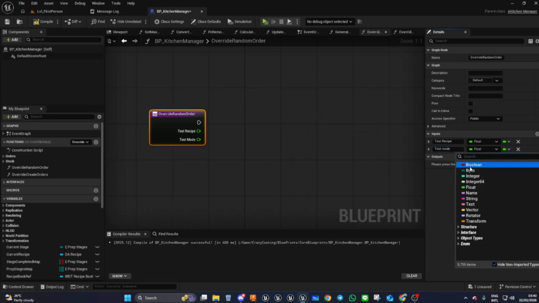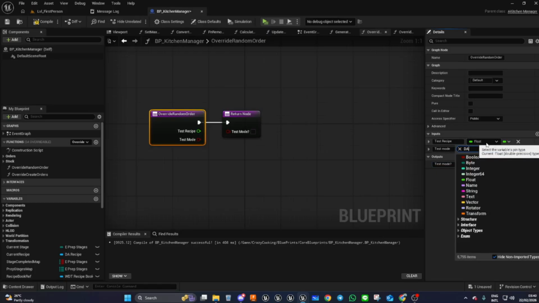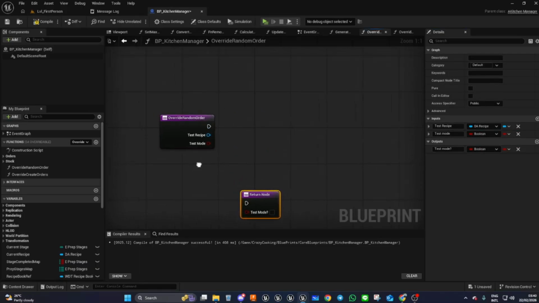And that's going to be a Boolean. We have an output. Test mode. Okay, it conflicts because it's the same as input, so we just put a question mark, that's fine. And this top one obviously has to be a DA underscore recipe. Like so.